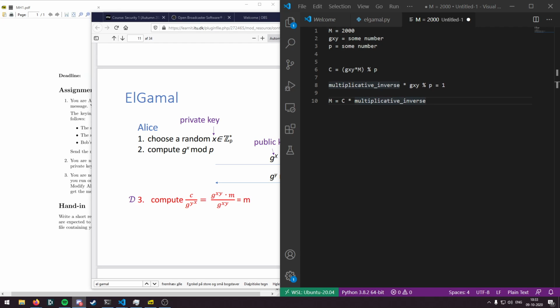Yeah, I think the key idea here is that it should be very clear that you can find the multiplicative inverse in an efficient way. In this case, since the group is small, you can find the inverse using brute force. But if you are in a big group, then you must necessarily use an algorithm that is efficient. Yes, and I always just look up a multiplicative inverse function and copy it in.